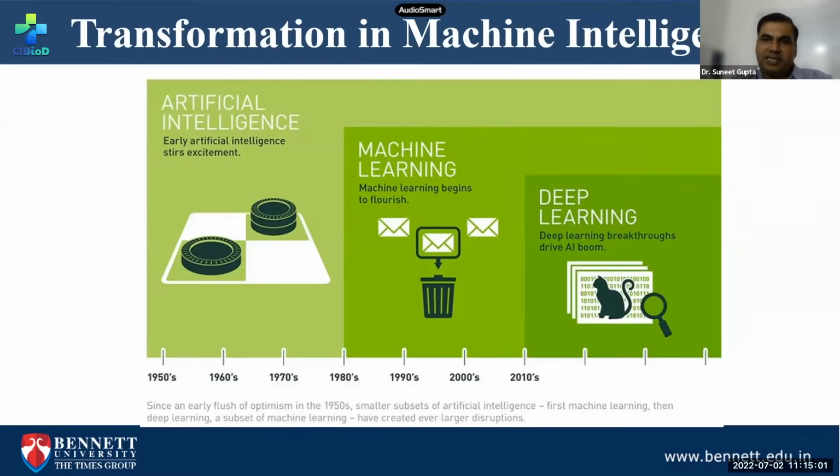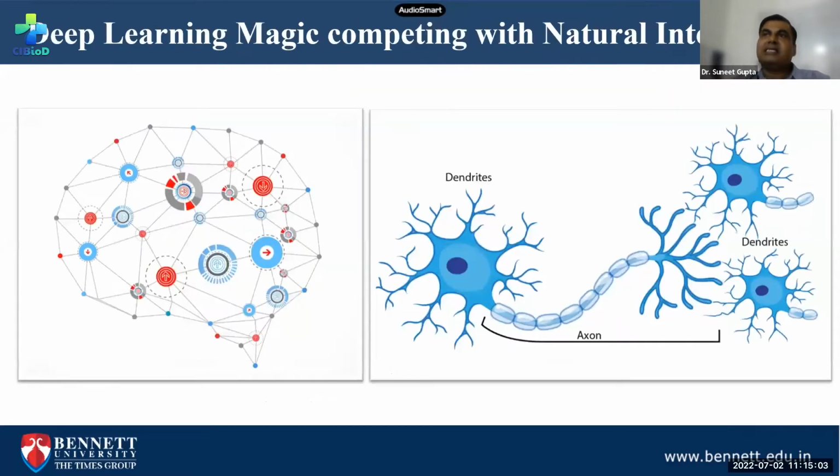Deep learning is nothing but a deep neural network, and it is highly motivated by our neuron system. As you can see in this image, an image of the brain is there. In our brain, what is actually happening? Millions of neurons are there, and each neuron has the capability to process some kind of information.